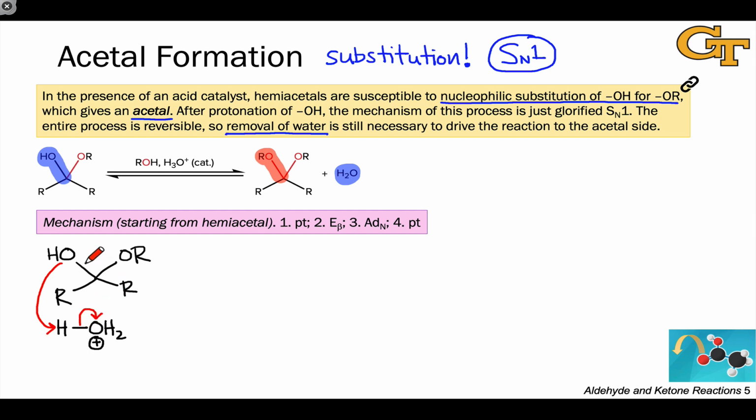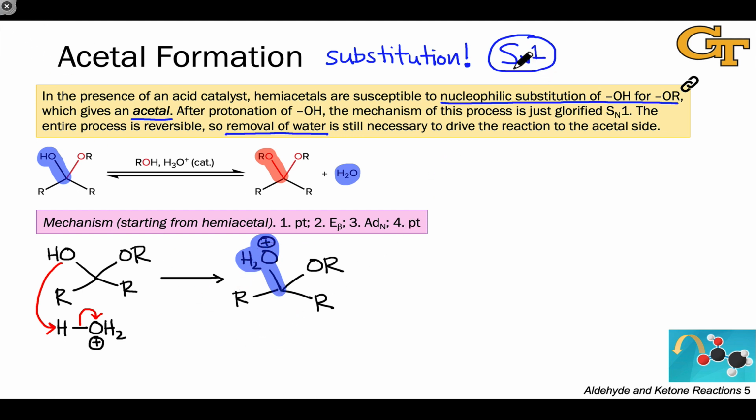Now, of course, this isn't the only basic oxygen within the hemiacetal, but it's the only one that's going to drive the reaction forward. It's the only one whose protonation is going to lead to the loss of a leaving group that produces the acetal product. Protonation of the alkoxy oxygen would lead back to the starting carbonyl compound, and that occurs under conditions, for example, hydrolysis conditions, when we're trying to get this reaction to go backwards. Protonation of that hydroxyl oxygen has established a good nucleofuge, H2O+, in the protonated hemiacetal intermediate.